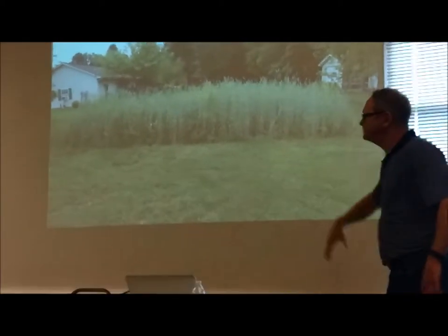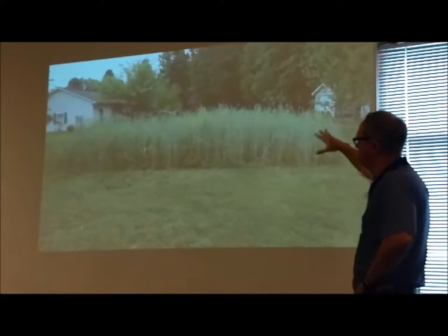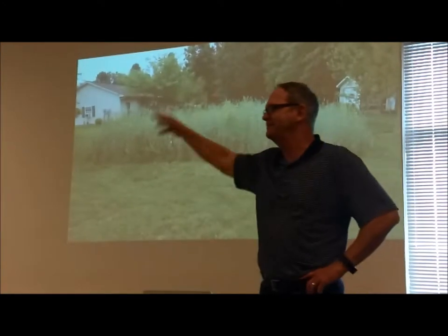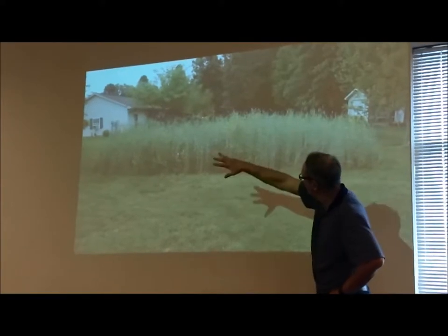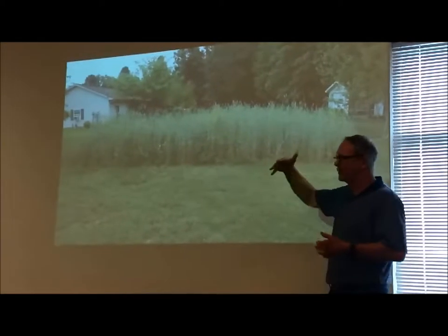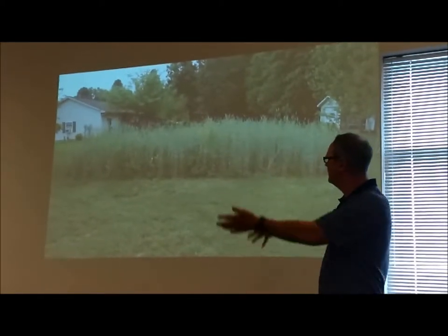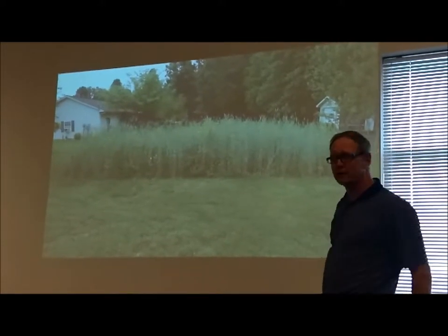This is Alan's garden — a mature cover crop right ready to terminate. You can see how many species are in this garden: eight, nine, ten — probably nine. The tallest is the cereal rye. I'm six-two, and I would walk out there and it would be over my head. He said it's about a 25 by 40 or 30 by 40 garden — you can see we can do this in these small gardens.